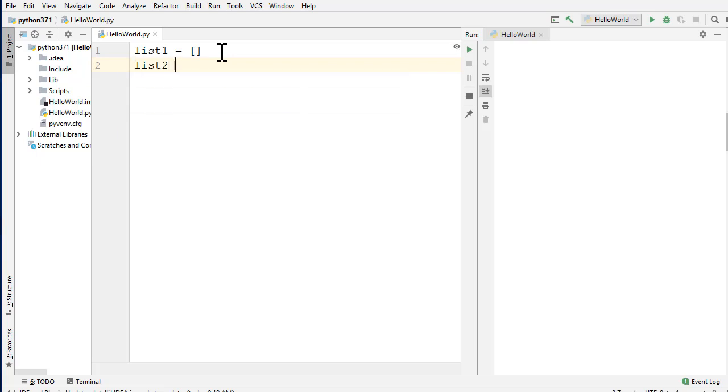Let's go ahead and create another list. We call it list2. Within this list, we can add some values. The list could contain numbers, strings, or a mix of both. Let's create a list of some items. I'll call it map. The third element could very well just be a number. This is also an example of a valid list. In this list, there are 4 elements, where 2 elements are of type string and 2 elements are of type numbers. So you could very well create this kind of list.